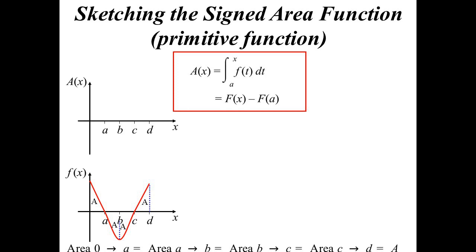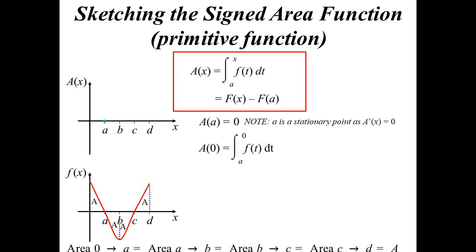So a, that x-intercept, I'm going to plot it. Area A must be equal to 0 because have a look at the formula. It'll be function A minus function A, which of course is 0. So I know I can plot that point. It's an x-intercept. What that therefore means is that this curve I'm about to draw is going to have a stationary point, because its derivative, remember the second one down is the derivative graph, the derivative at A is equal to 0, and we know stationary points happen when the derivative is equal to 0.